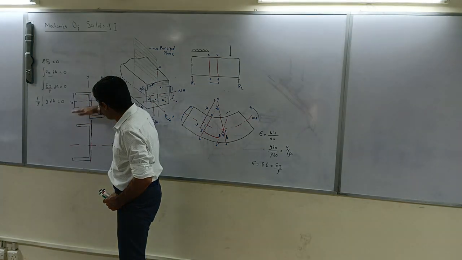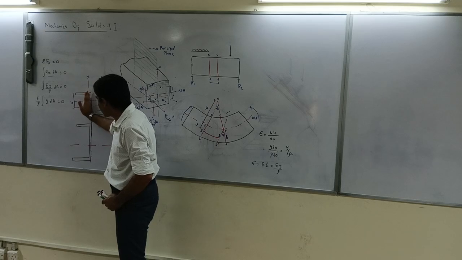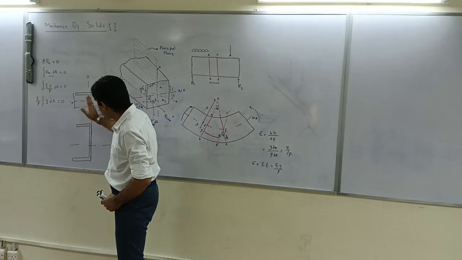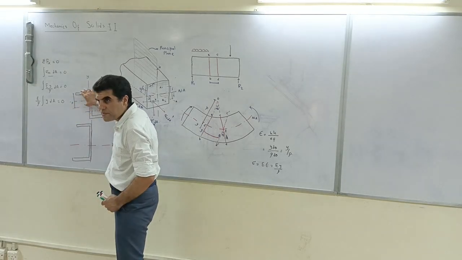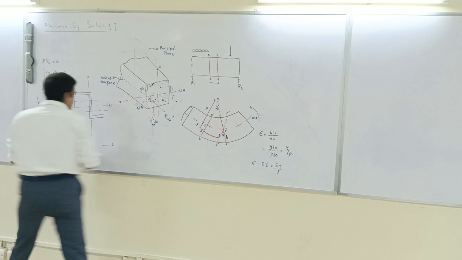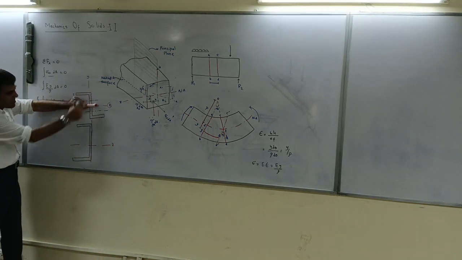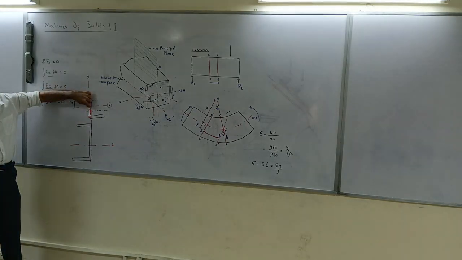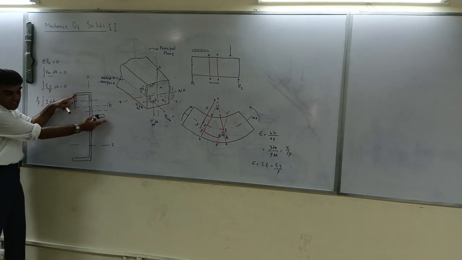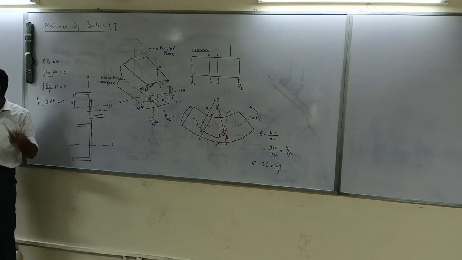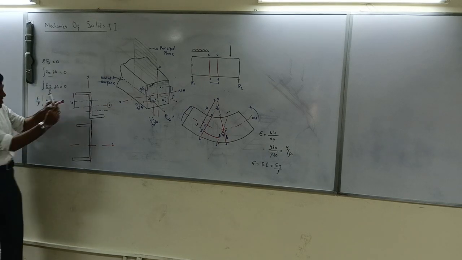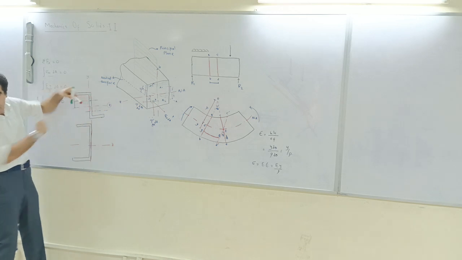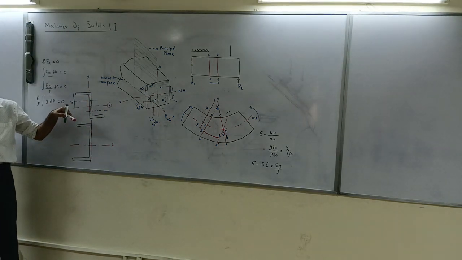Why? Because if you slice it in this direction or in this direction, it's not the mirror image about that axis. The top one is not a mirror image of the bottom. And over here, this one is not the mirror image of this one. This leg is over here and this leg is sticking over there. So clearly, these two axes are not the neutral axes. You have to move them in such a way that whatever you see above is exactly the mirror image of whatever you have below.